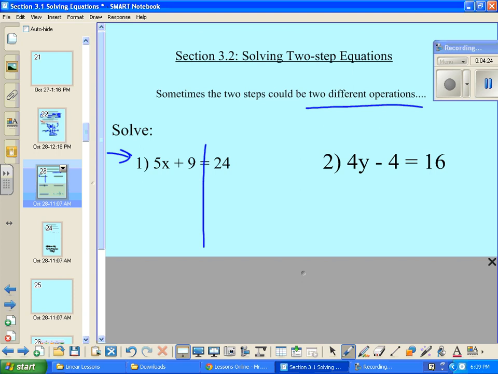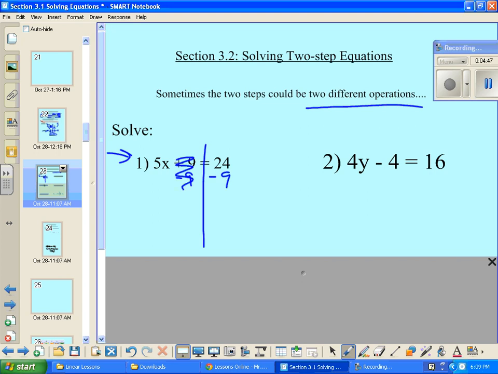Again, to solve this equation, I'm going to draw my line. That reminds me to do the same thing on both sides of the equal sign whenever I do any kind of operation. Like I talked about on the previous page, I'm usually going to look to add or subtract something first. So this says 5x plus 9. Well, that's what I'm going to deal with first, this plus 9. And what I'm going to do to get rid of that from the left side is I'm going to subtract 9. And I have to do that to both sides of the equation.